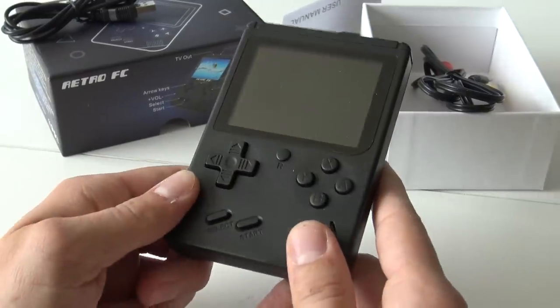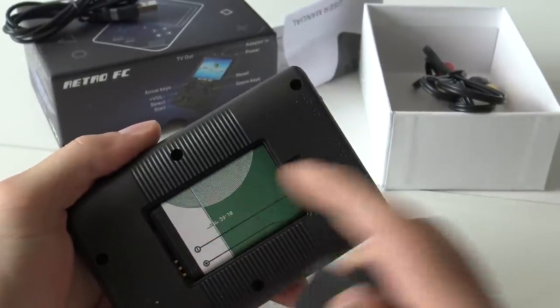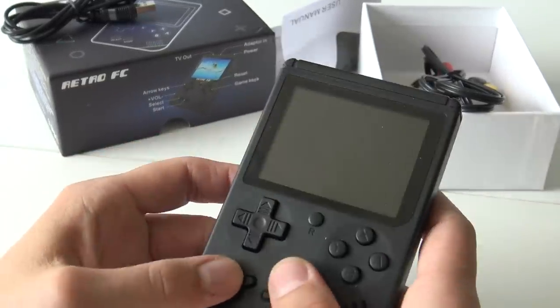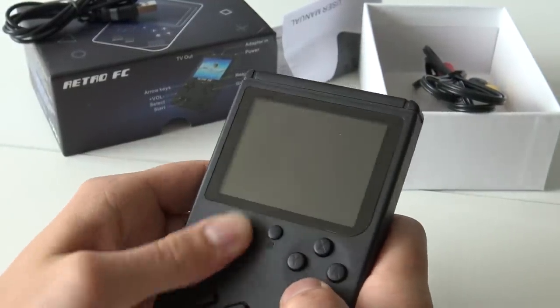So let's take a closer look at the system. The first thing I am noticing is it is quite heavy and there is a battery inside — this is by the way an old Nokia battery, very funny. So if it gets broken you can just order a replacement for a few dollars, which is really awesome. And buying a spare one is easy too. The D-pad feels very nice this time.